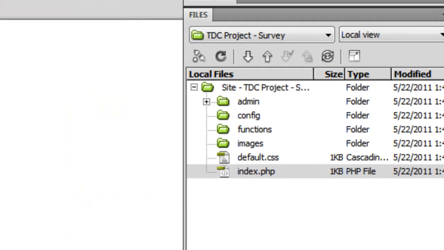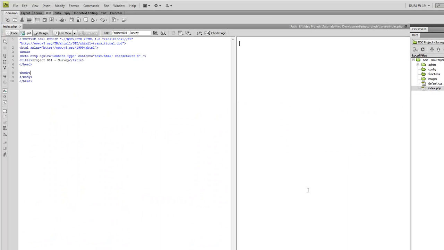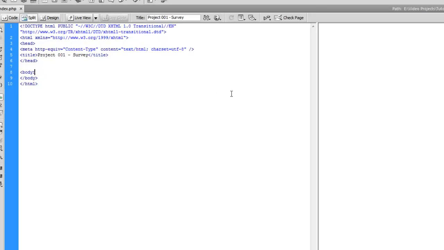So let's go ahead and open up the index here. And one thing we haven't done is we really don't know how we want this thing to look. So let's kind of brainstorm here. Even if you're just learning the basics of PHP and MySQL, that's fine, but you should definitely, before doing this, know HTML and have a little bit of a handle, at least on CSS, because I don't want to sit here and waste time teaching HTML. So we're going to kind of fly through the HTML, and I'll go a little slower on the CSS, but I'm assuming you already know HTML here.